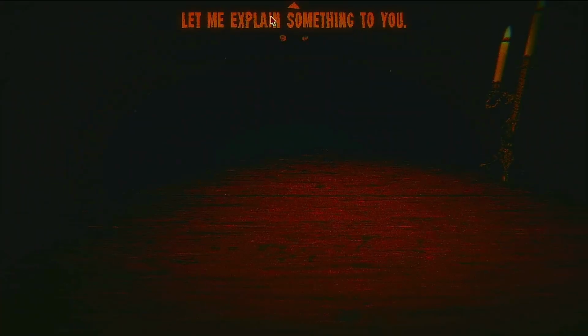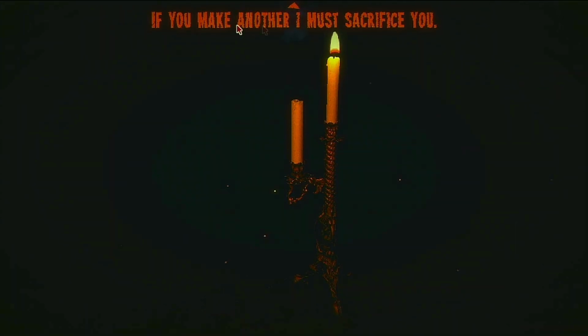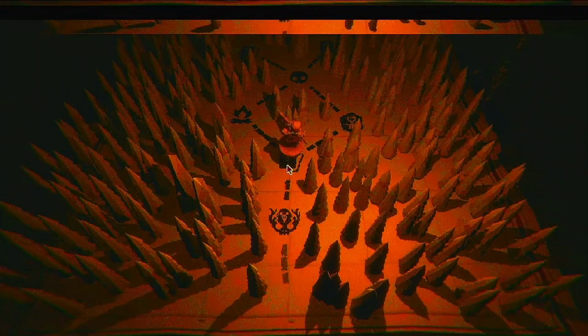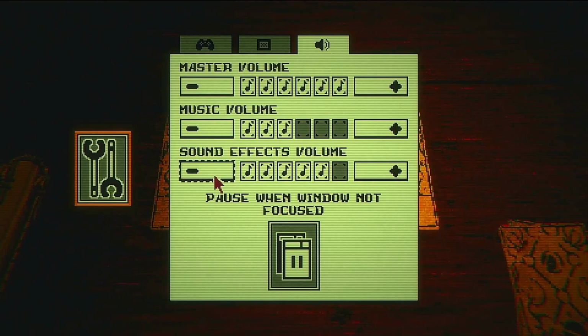Let me explain something to you. That was one of the 2 mistakes you can make here. Ugh. What the fuck? You've make another. I must sacrifice you. Now, where were we? Okay, so just one life, I guess. What happened to the music? I don't know if it's God. Damn. Hey. And we back again. God damn.